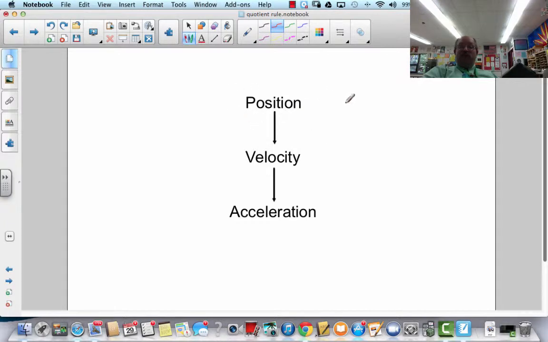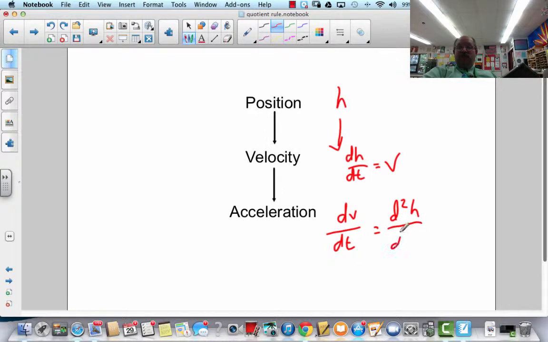So in terms of physics-y stuff, position, okay, h, velocity is the derivative of that. So velocity is the derivative of my height or my position with time. My acceleration is the derivative of my velocity with time, which is the second derivative of my position with respect to time. So these all are sort of related to each other through the derivative. The rate of change of position is the velocity. The rate of change of velocity is the acceleration. So the rate of change of the rate of change of position is the acceleration. So there you have it.